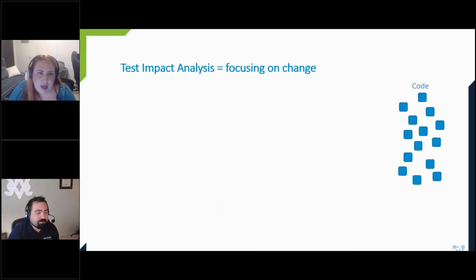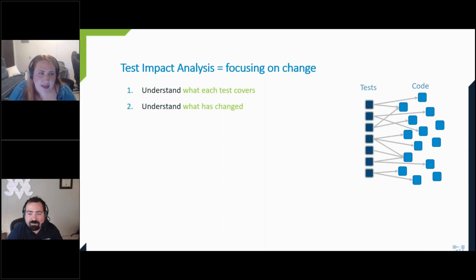So this brings us to test impact analysis. We want to just take a moment to talk about how this works. Like Wilhelm said, it all starts with mapping what code coverage you're getting for each individual test case that's being executed. Next, we do a code diff from a baseline build where you last ran your full regression test suite.